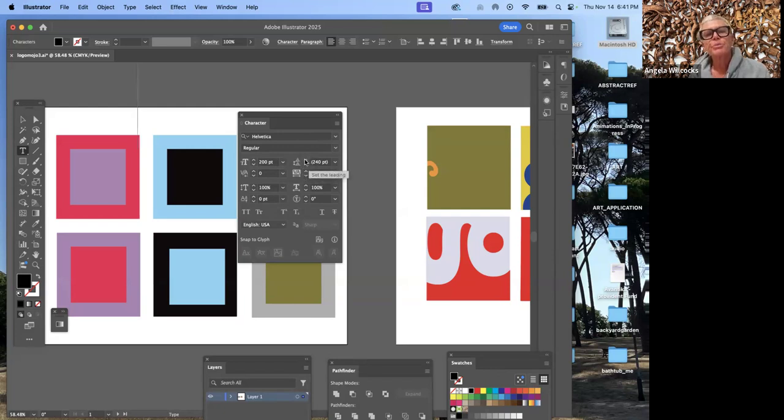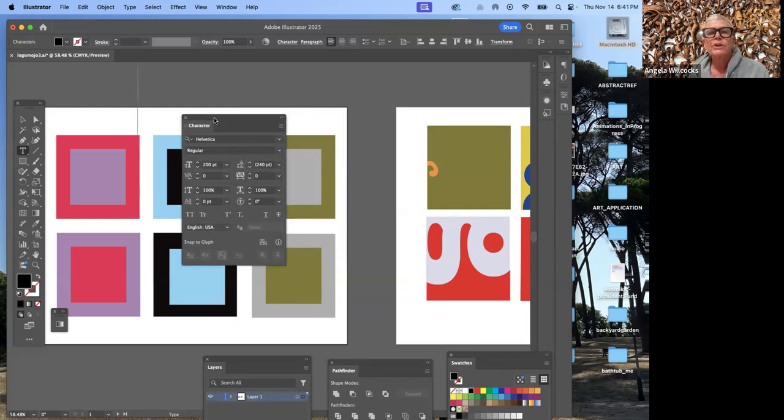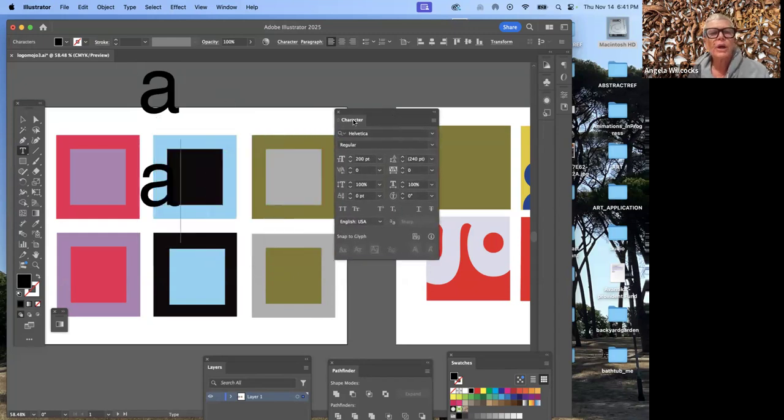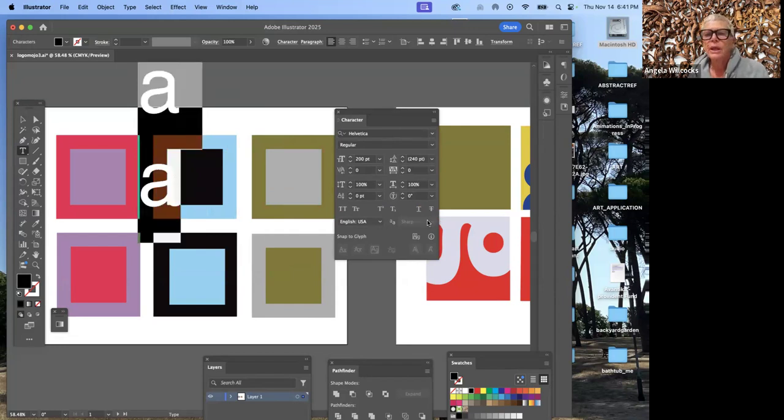This is what's called leading, and it's the distance between two lines of text. For example, we have A, and then I can click and it's A again. So if I have two A's, as you can see, I can click here, I can select them, right? And if I reduce, that's enlarging, or I can simply reduce.